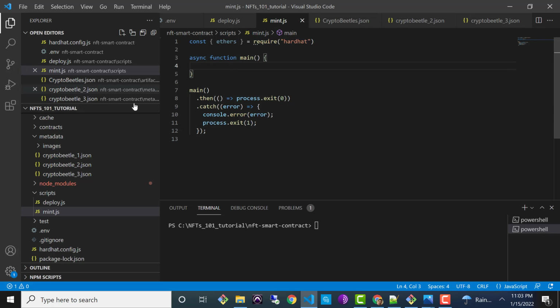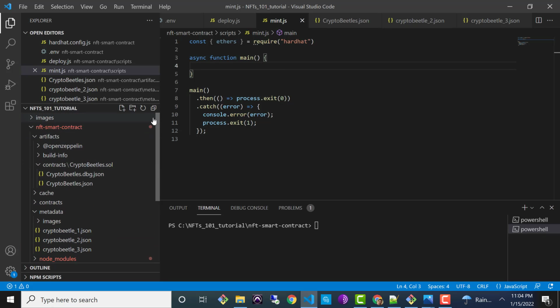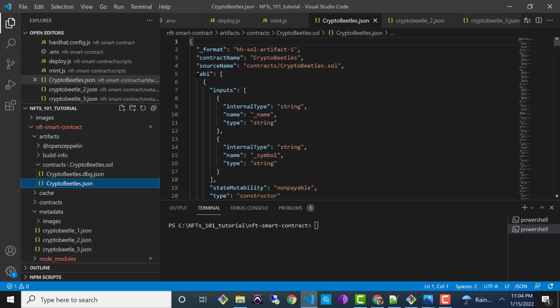So there's something called an ABI, Application Binary Interface, I believe is what it stands for. We can find it when we compiled our Solidity smart contract. If you go under Artifacts, Contracts, CryptoBeetles.json, our ABI can be found right here on line 5.